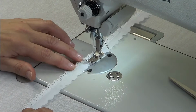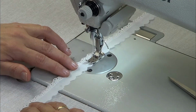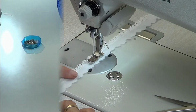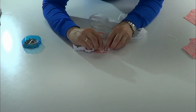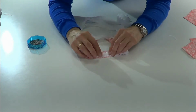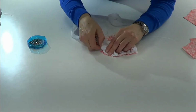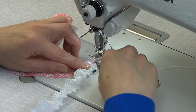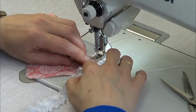We have to gather the lace, so we're going to pass a stitch and then pull to get the gather of the lace. We take the collar and place the lace on top around the collar. Place the other piece on top, and now we're going to pass a stitch to hold the lace with the collar. Remember to face the gather up because we don't want to get the foot entangled.